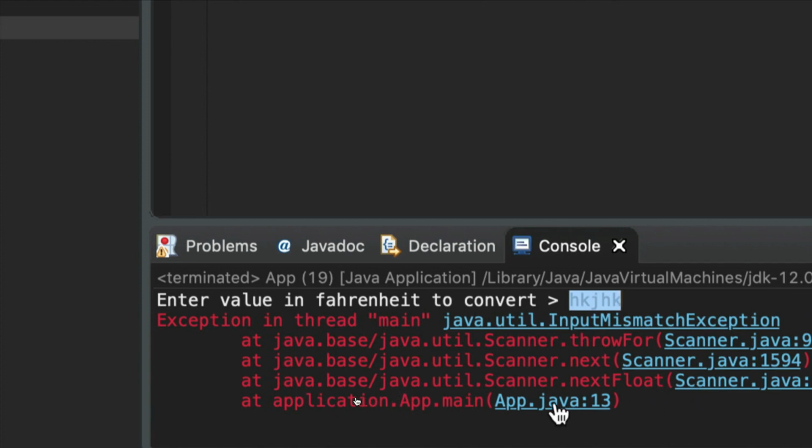In this case, there's only one line referring to our own code, and it's right at the bottom, App.java, line 13.